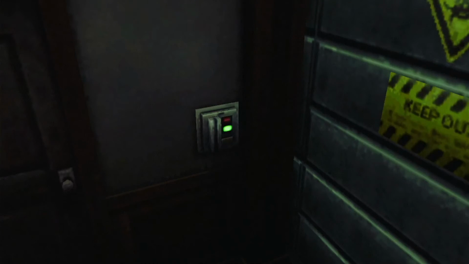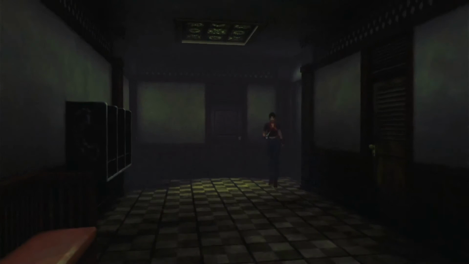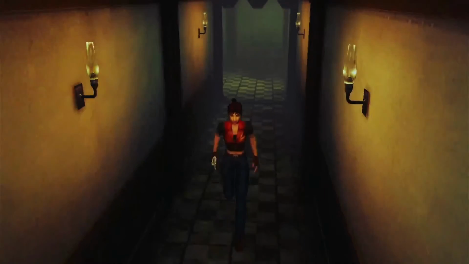Yes, that's where you use the biohazard card, of course. I was right. But there's another one as well. Can we use it on that or not? No, we can't. Okay. I guess we use it on the other side. Alright. Let's go through here.